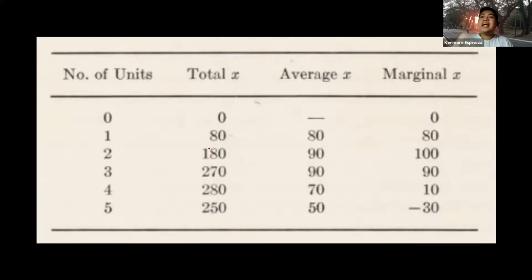Hence, the marginal or the additional revenue that the additional apple gave you is 100. So in total, 180. So you have 180 here, and the sum here is 180. And if you sum all of these things, yung at the 5th unit, you sum all of this, and this should give you as well 250. Okay. Let's go back.